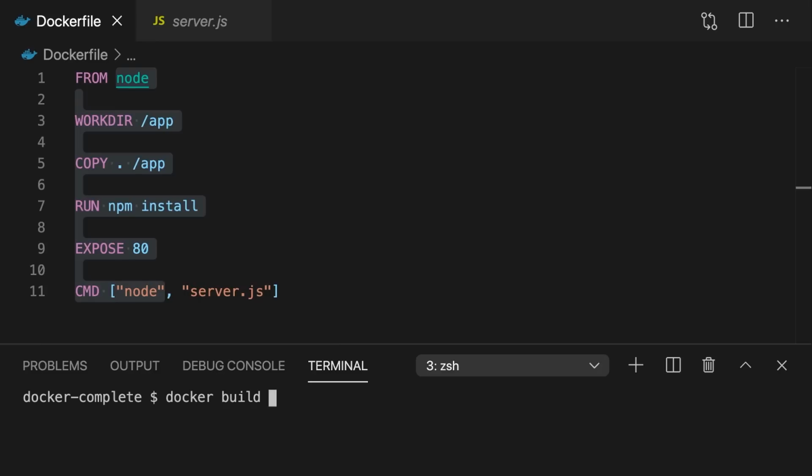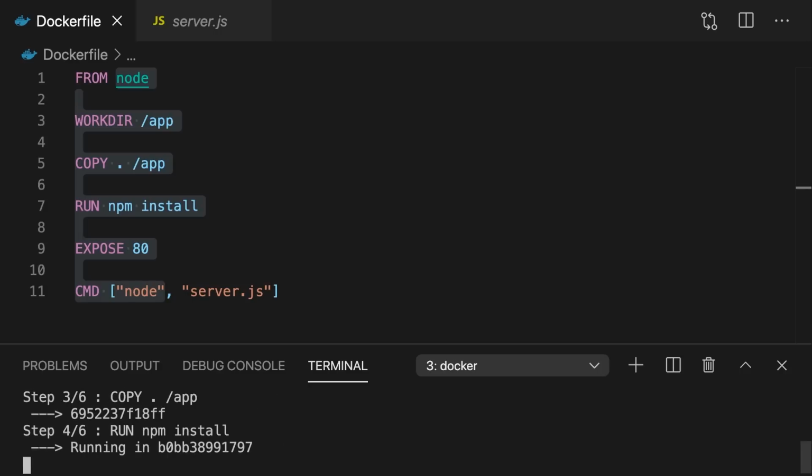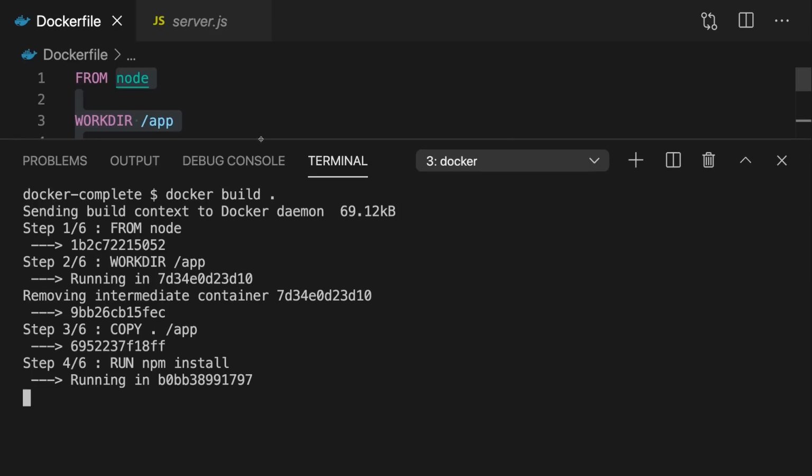And here we now need to specify the path where Docker is able to find the Docker file. And if we just type a dot here, we tell Docker that the Docker file will be in the same folder as we're running this command in. And since I'm using the integrated terminal, this is already navigated into this project folder. Hence, the Docker file is in that folder. Hence, if I hit enter, this now creates this image.